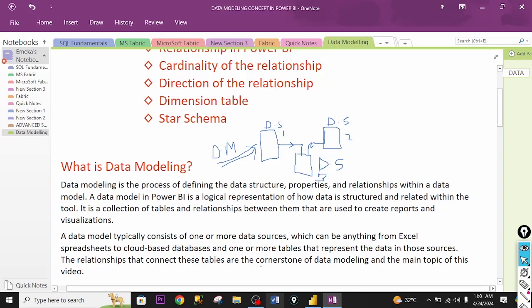So data modeling, the whole idea is for one to have a table or a data optimized for data reporting. We are going to do justice to that by demonstrating this using different live demos. So let's get down to work.